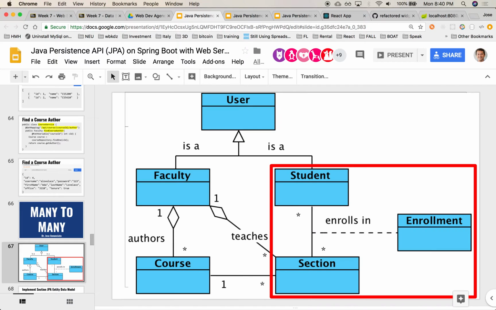Now, for implementation purposes, you would still implement it with a mapping table in a relational database. It would be a separate table with foreign keys back to the original student and section. But not only would it have those two foreign keys, it would have additional fields: what grade did you get, any feedback from that particular section, and so on.